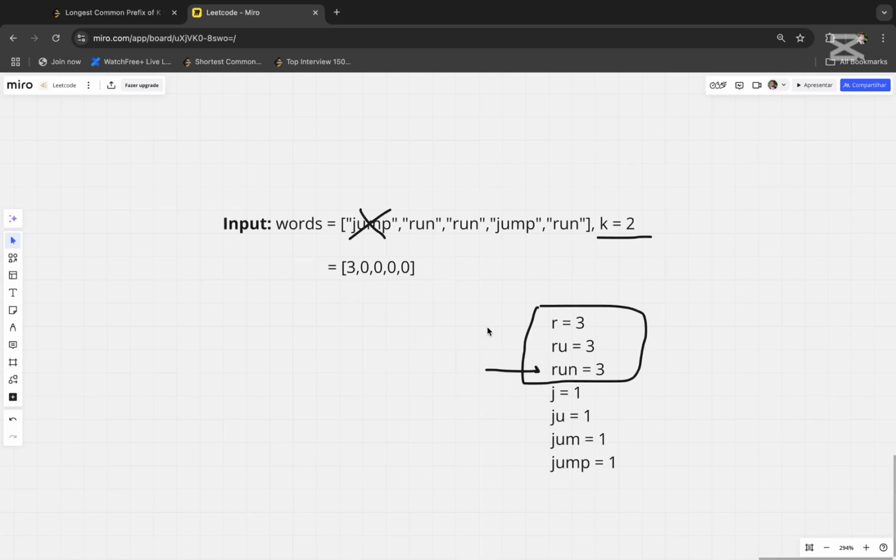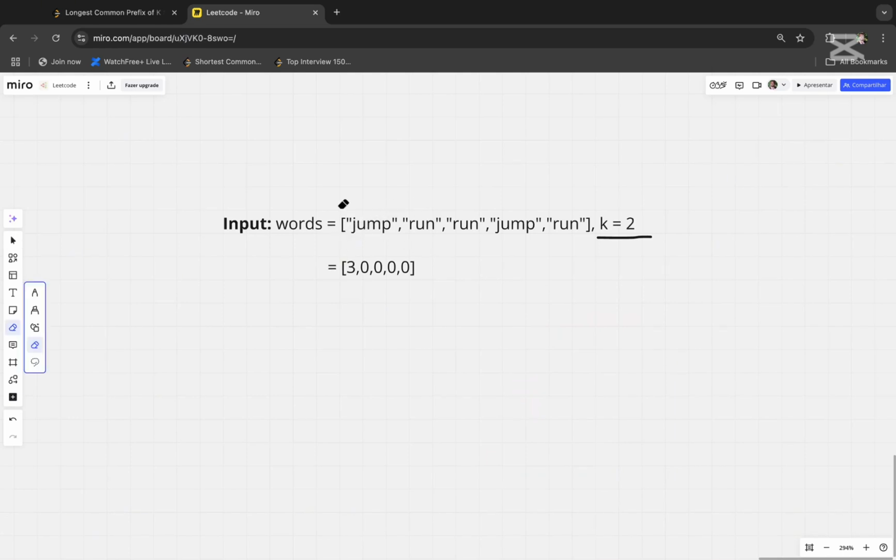For the next step, we're going to do the same thing again. We will not have this element removed anymore. We actually will remove this one, and we are going to also count the frequency for the prefixes and everything. This will be a 4 because the longest prefix is junt, and it shows up twice. You see.